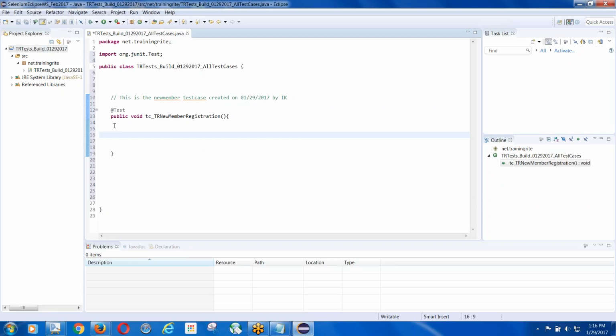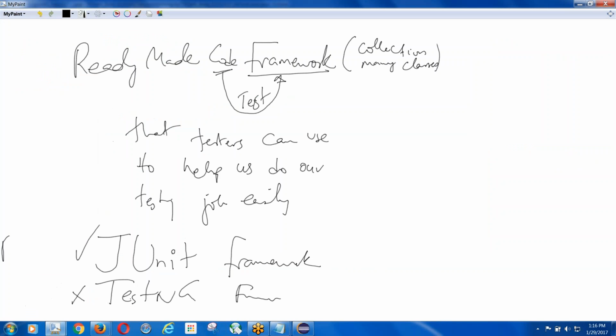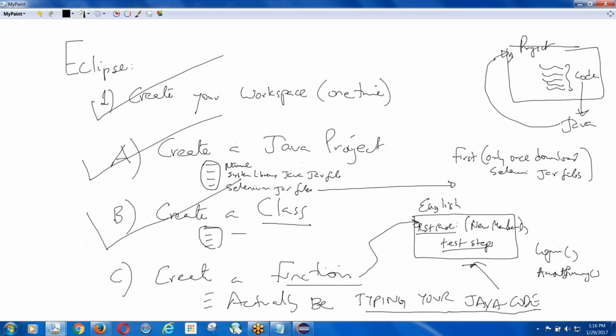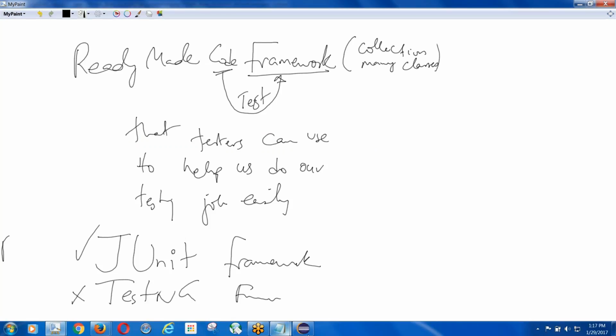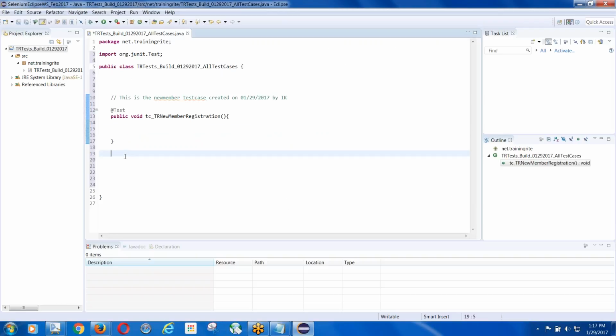Now, can we have many test cases inside this class? Sure. We talked about here that there might be a need for us to have login and account summary and all that. So I can go in here and I can create those functions like that. I would do public void test case underscore login, right?